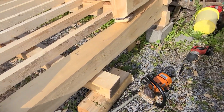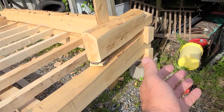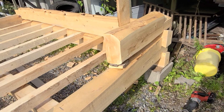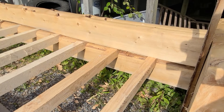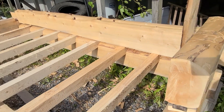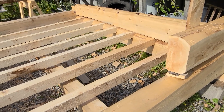I'm noticing there is a little bit of a gap on the bottom, but I think I have to pound that bottom sill log in. I can't do that now because these floor joists are a tad too long, so what I'll do is trim them up a little bit.